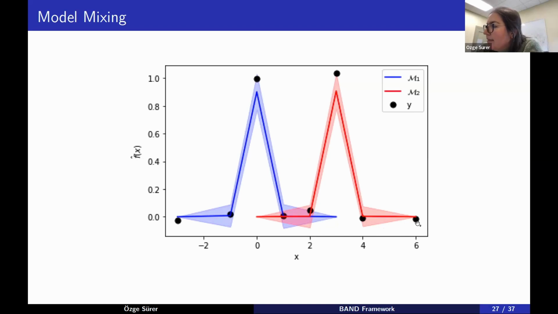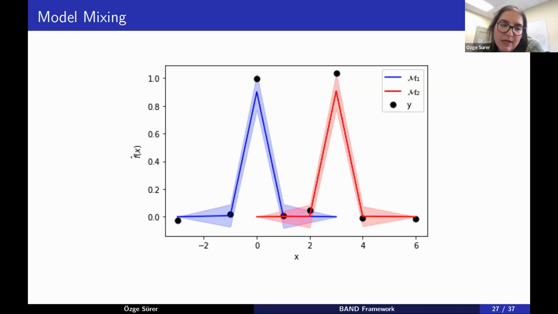So yeah, you can combine them, but basically that combination will tell you right here, don't use the red one, or like, I don't know, the red one has some weird predictions that are not aligned with your true data, right? It will assign 0 weight to that model, but weight 1 to the other model, right? It's like a weighted average of these model predictions. So here, for example, we have two models overlapping, and both of them are doing a good job. So your mixing model will probably say to use 50% of this model's prediction plus 50% of the other model, right? Mixing in equal weights.